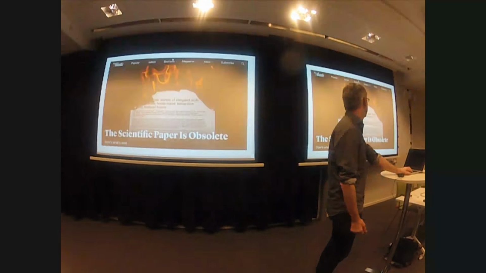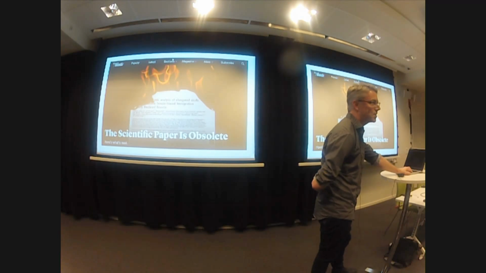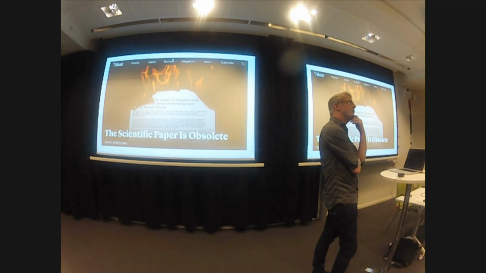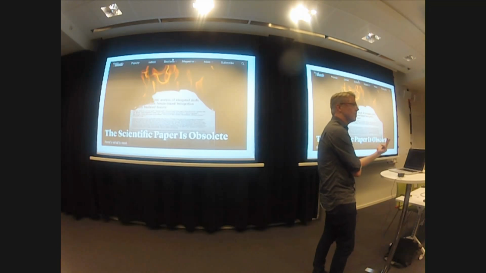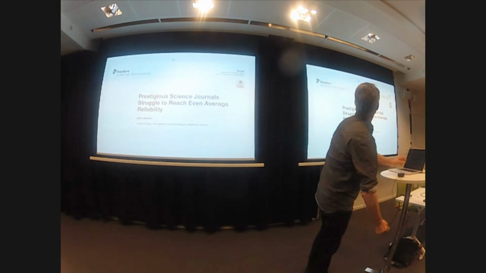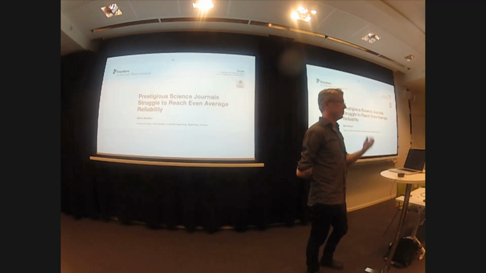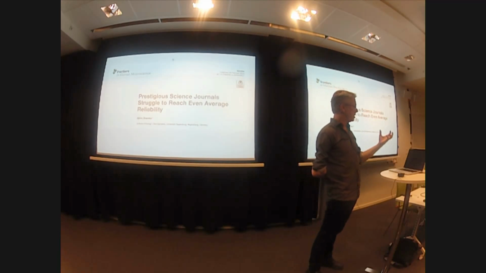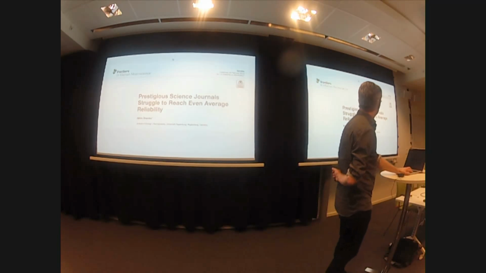But the deeper you look, it's so deep. Young scientists are just like, I have no career path. It's a giant academic Ponzi scheme, and now I have to do all this stuff for the journals. They're just not doing it. So you have Bjorn Brembs. If you're a scientist, if you're a biologist, if you're interested in changes in academic publishing, you've got to follow this guy. He's fantastic. He works on Drosophila, but he's an amazing person.